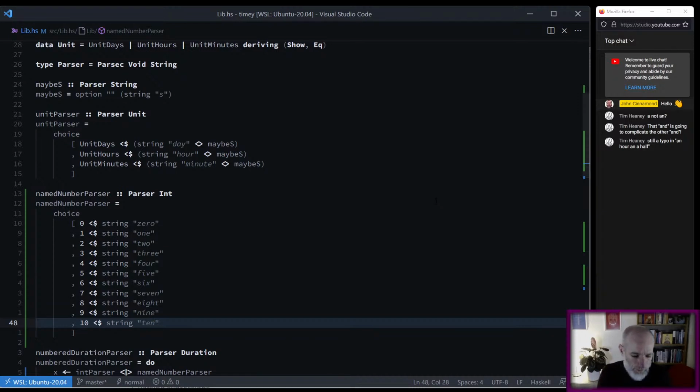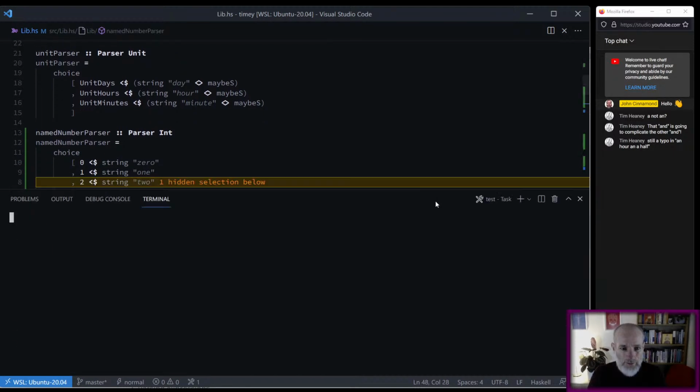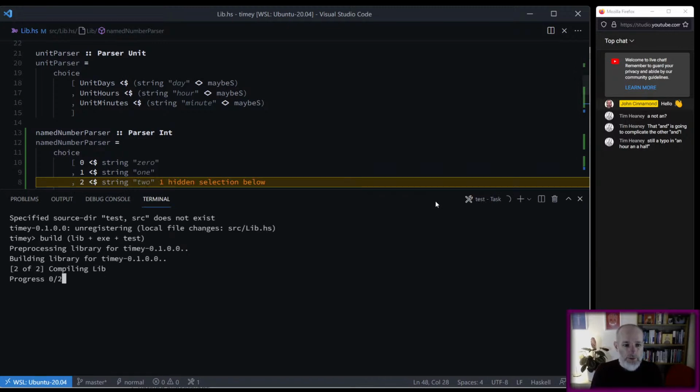We could in theory come back and look at how we do things like, I guess when you get to 20 things get a bit repetitive because you can go 21 and then you just join those two things together. You can parse them independently, but you need to go through everything up to 20, I think. Certainly through all the teens. But let's just stop at 10 because I don't have a test for anything bigger than that yet. So I'll run that, and the named number parsing should work now.